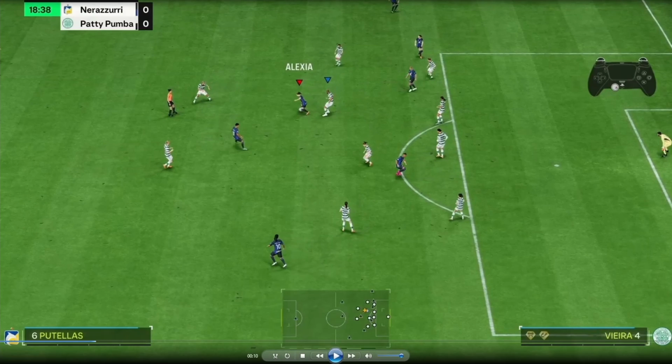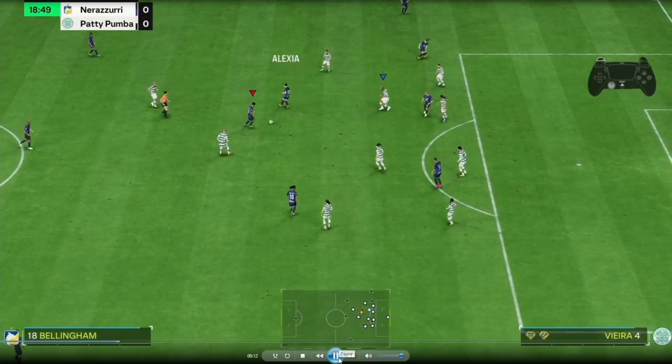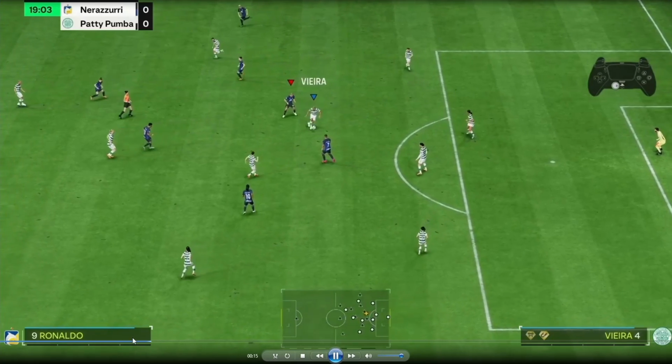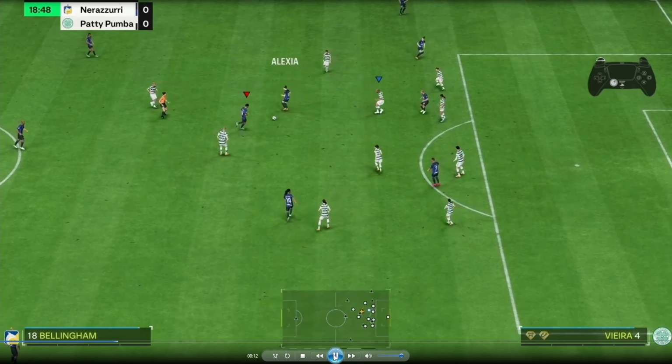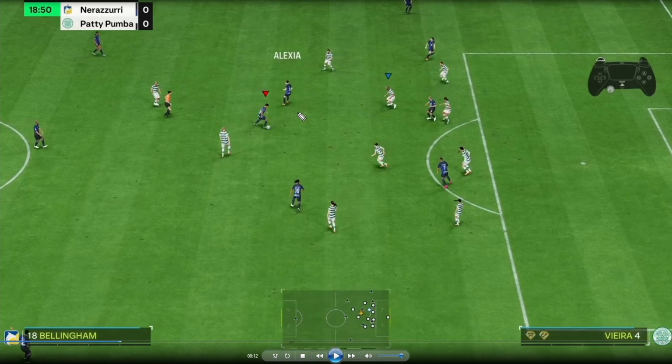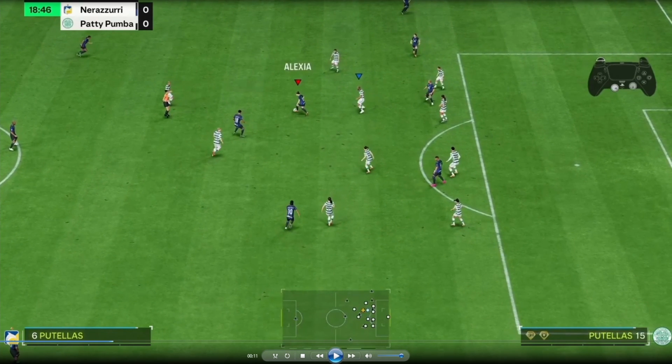There's only two passes here again. He's going to try and find one of the strikers, and we've positioned Vieira just in front of the defender to intercept that ball. Let's pause it right there. So as we can see, let's go back a little bit actually. Here we just positioned Putelis across here in front of Mbappe. We positioned Vieira, and his AI is obviously not going to stay in this passing lane where we can intercept the ball. So his AI is just going to move a little bit there, or maybe Mbappe might come up there or down just to find that passing angle or find a new passing angle.